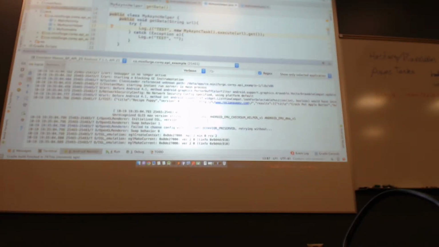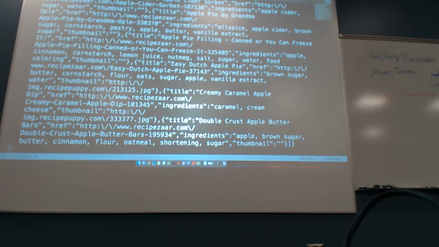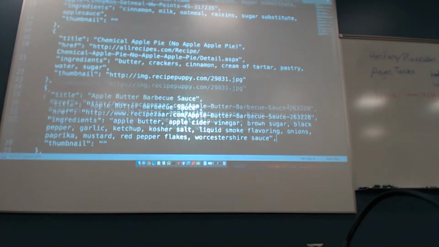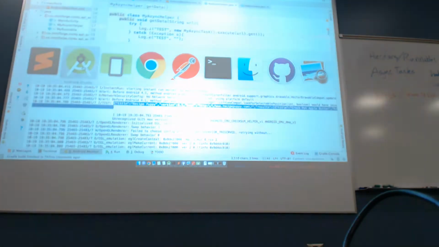So then here I have my tests and that super long string. Copy that, put it here, run that. Whoa, it works. There's our return from our API. Okay?